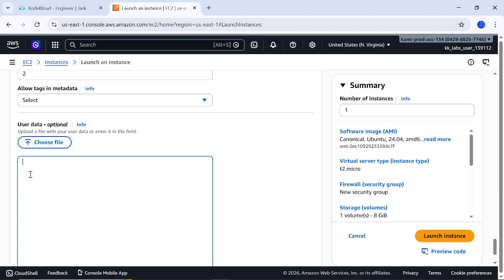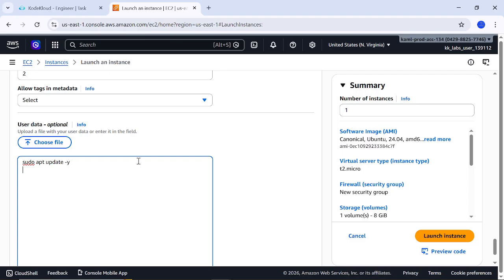In the user data we can put whatever commands are required. First, sudo apt update and sudo apt upgrade -y. Once our package is installed, the upgrade is not required, we can leave it out.